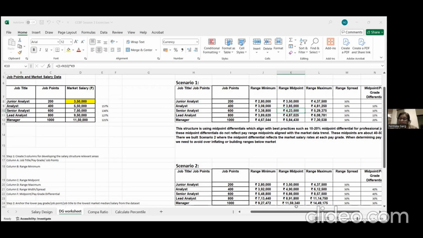Okay. Now, once you have arrived at this, you have to create a spread. That means you have to create a salary range, minimum and maximum. Now, what kind of a spread will you take? If you take a very big spread, think of a rubber band. If you are going to increase the spread, what happens? The maximum increases, right? Supposing in a salary range, I'm increasing the spread. What happens typically? The maximum is increasing.